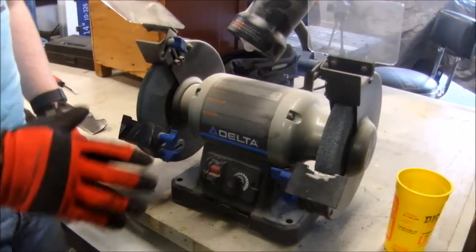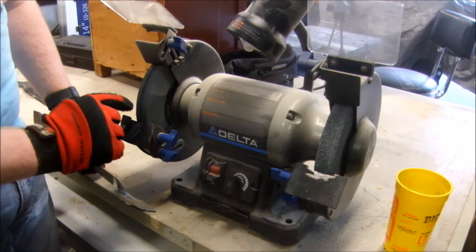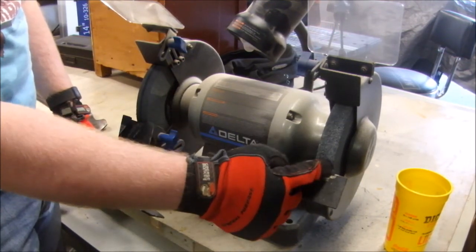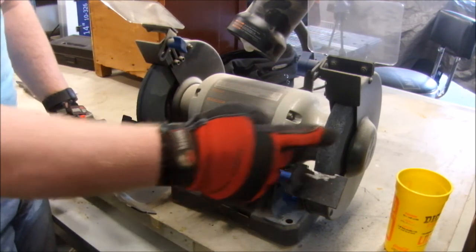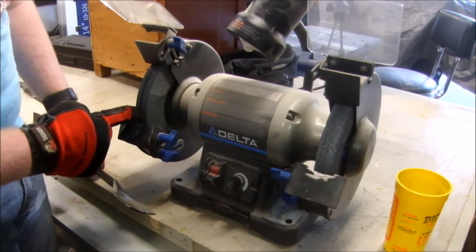So I'm going to use this bench grinder to sharpen these blades, and like most bench grinders, I've got a fine grain wheel and a coarse grain wheel. This side removes material quick but leaves a coarse edge. This removes material slower but leaves a finer edge. So I want to take out large divots on this wheel and I want to finish with this wheel.